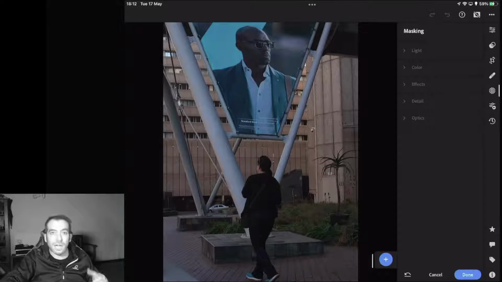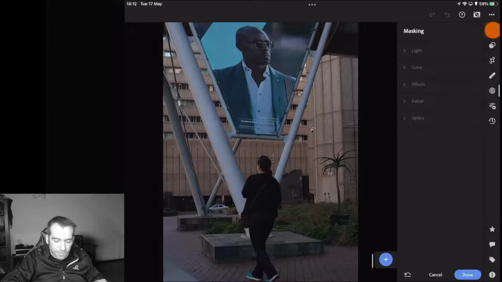So before we start, and after you've made the mask, you can then go back to your overall adjustments and darken it down if that was your idea with the image. So if you've got a dark and moody image, you might want to just brighten it up with the exposure slider overall, do your masking, and then bring that exposure slider back down to where you get your dark and moody feel. Okay, so that's just something to keep in mind. The AI does look at the image as it is, and if it's too dark, it might struggle to find your subject.